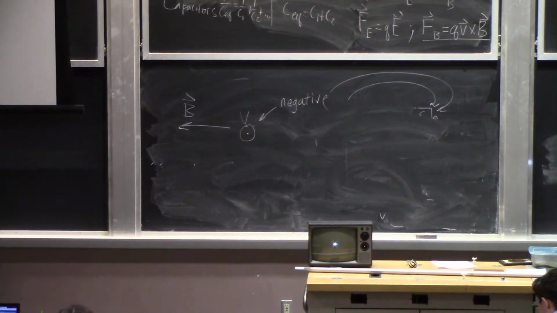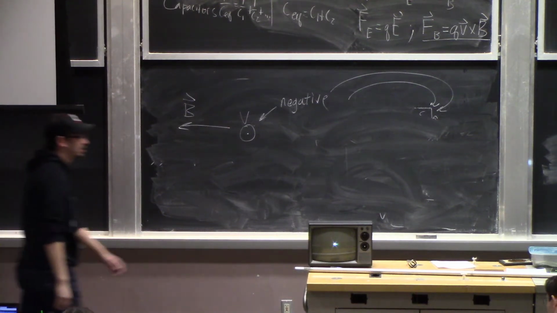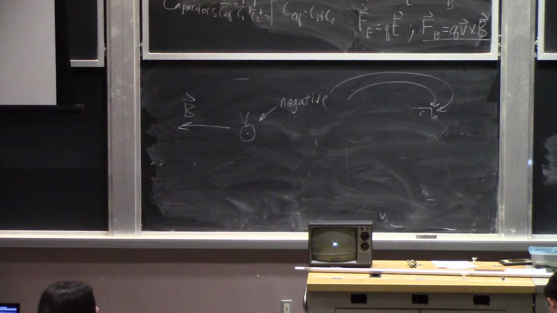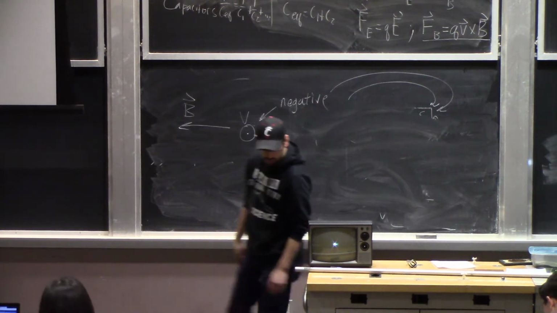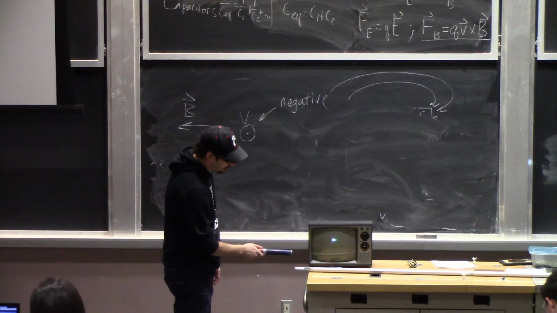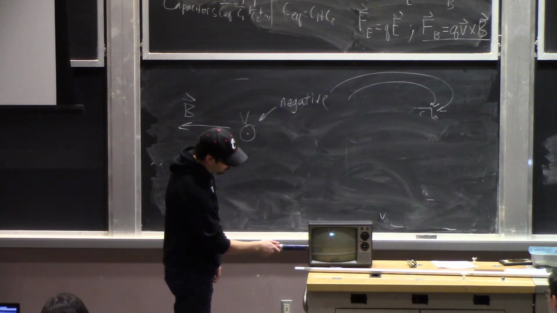So my magnetic field is going to be pointing to the left, right? Your left. And the velocity is going to be pointing straight towards you, right? So if I take my right hand and put it in the direction of the velocity, and then curl it into the direction of the magnetic field, this points down, right? But this is a negative charge, so it has to point up. Okay, so let's see if that's actually the case here. We'll have our trusty magnet, and we'll bring this to the side of the TV, and let's see if this goes up. Yep, there it goes.